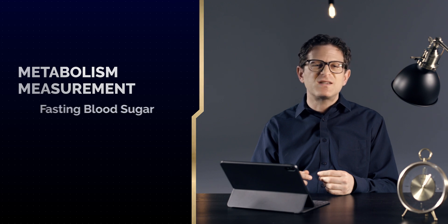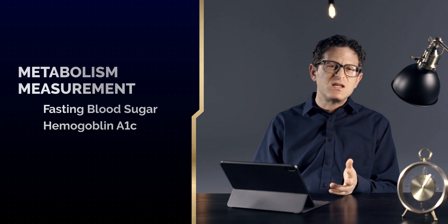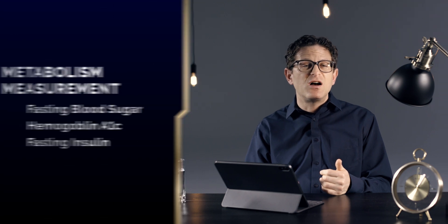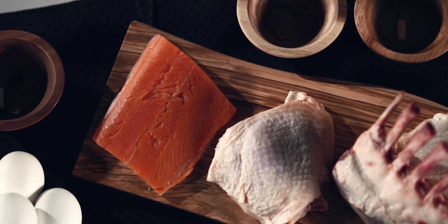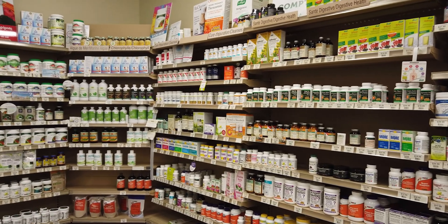When it comes to inflammation, there are a variety of measures in the blood that we can check. When it comes to metabolism, there are also a variety of measures — from fasting blood sugar, hemoglobin A1c, fasting insulin, among others. Another hormone called adiponectin is related to body fat and is something we can track over time. Nutritional biomarkers are essential to track a person's omega-3 levels — a brain-healthy fatty acid stored in red blood cells over time. We can measure these, and if they're low, supplement through diet or oral supplements to get omega-3 levels up to protect the brain.